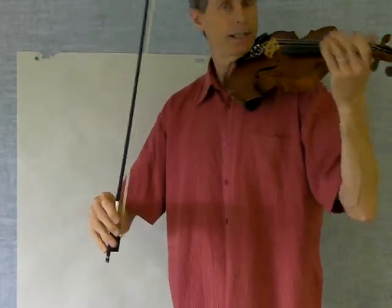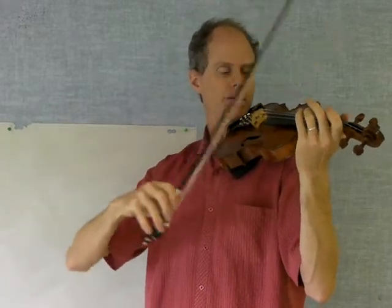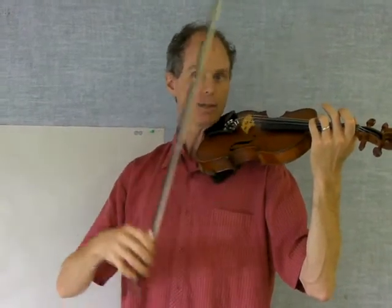A couple of cautionaries: the most correct bow hold, if it's too tight, still won't be any good. We've got to have it loose and relaxed. A good way to do that is to not be too careful putting the bow on the string — I call it 'climbing on the horse': you get in the saddle however you can. Then you can feel little adjustments with a little bit of weight on the string, basically in the middle or lower part of the bow. You can practice walking around the house or going up and down on your toes. Make sure your feet are comfortable and your body is like the trunk of a tree, really balanced. If you try to be too correct and careful, you still won't get a good sound — so it's very relaxed and loose.